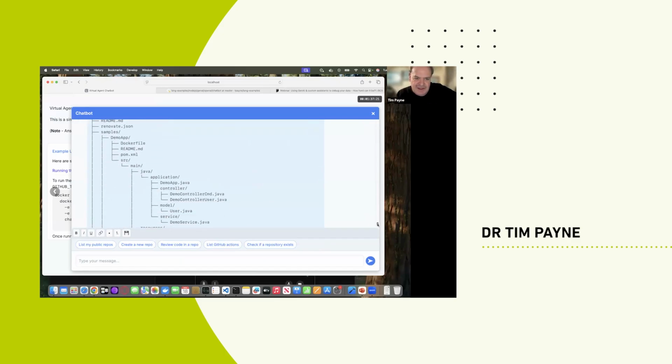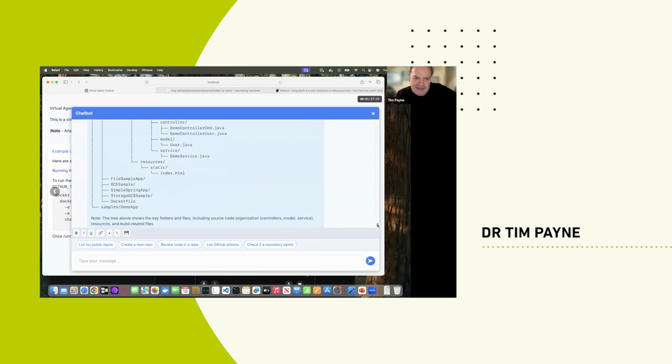So you can see it's got a couple of sample applications in there. It's interesting that it didn't go all the way down, even though I told it to list the structure, but it's only done some of it. I would probably have to tell it to go recursively down everything and tell me the structures, but I don't want to do that.